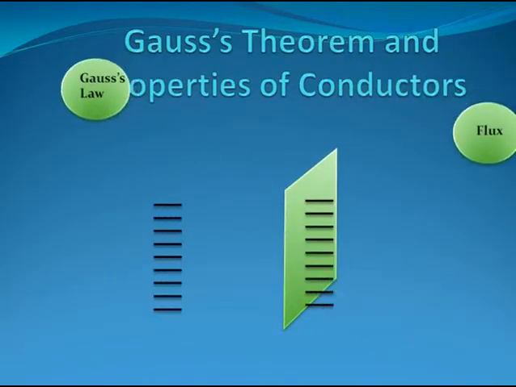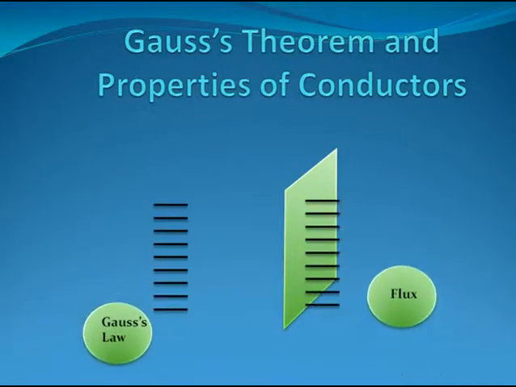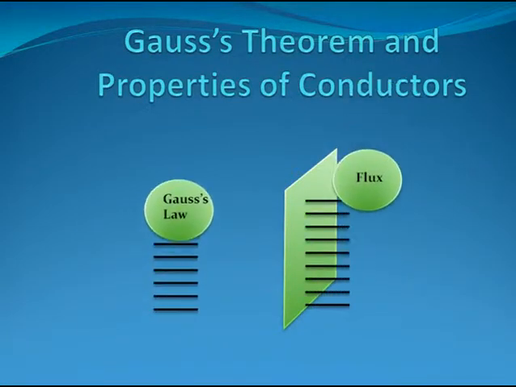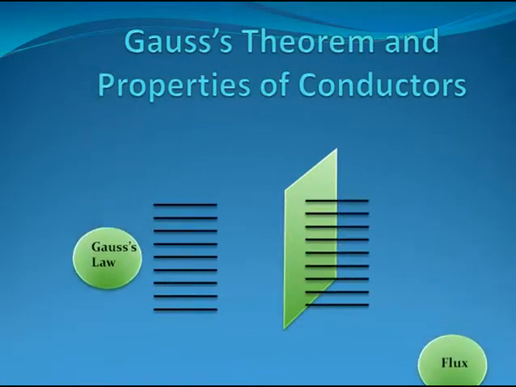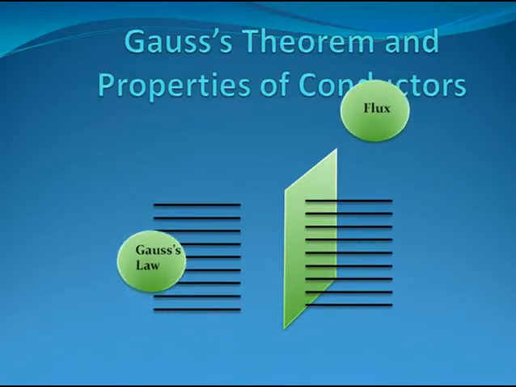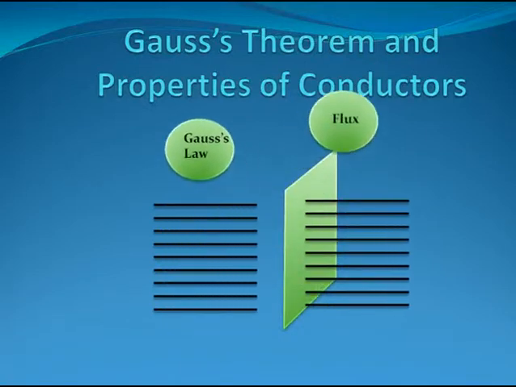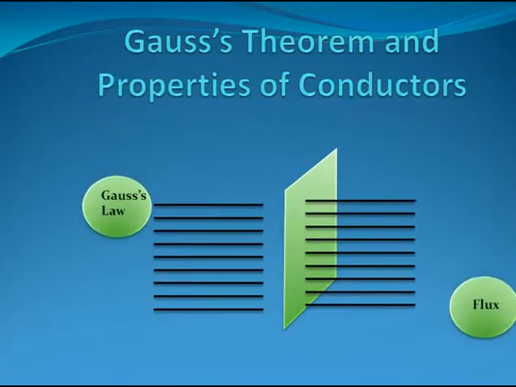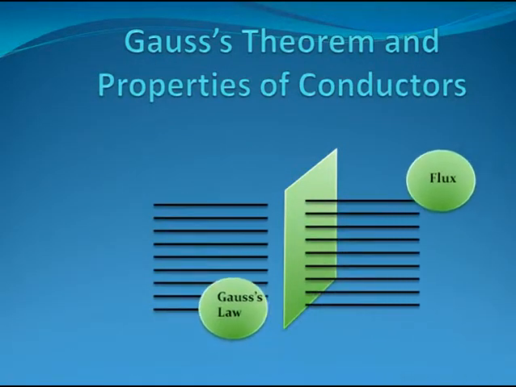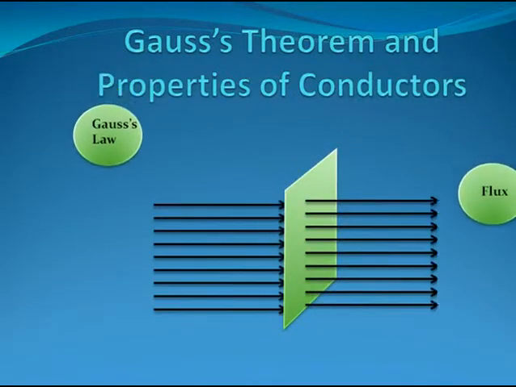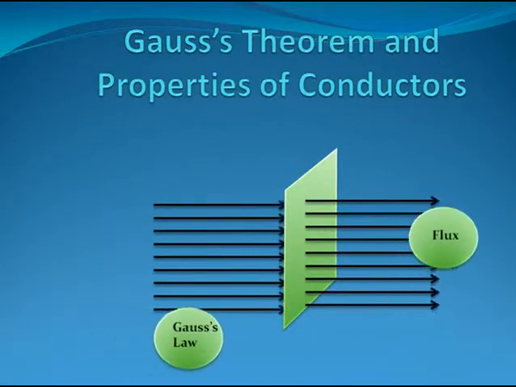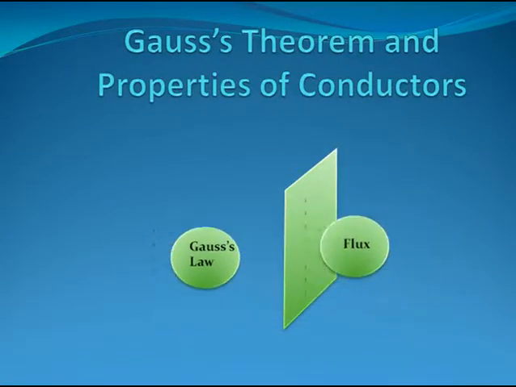And there is a quantity called flux that is important in using Gauss's law. So what is this flux? We're going to study all these things in this chapter. We're also going to study some fascinating properties of conductors, the actual conductors that you see in your daily life. For example, did you know that charge can only be distributed on the surface of a conductor? Why is that so? We'll study all these properties.